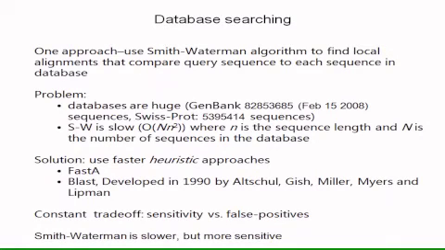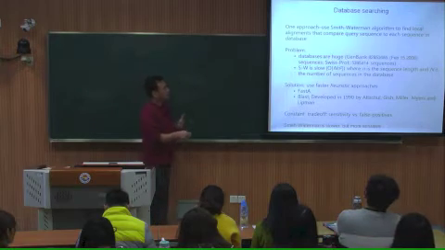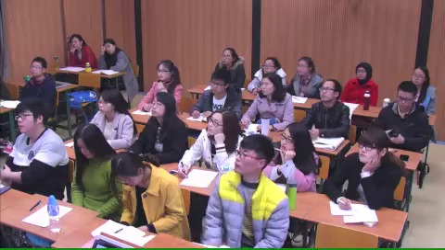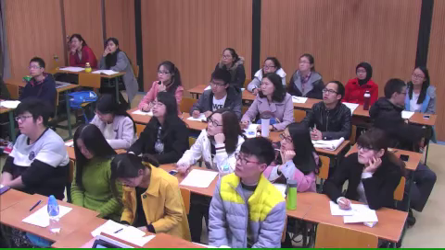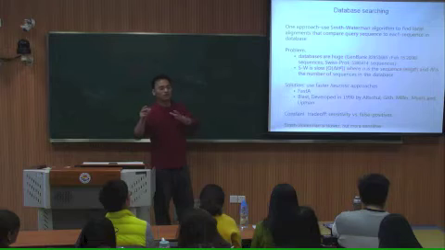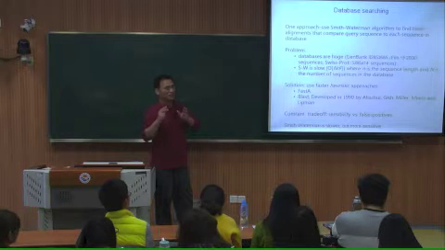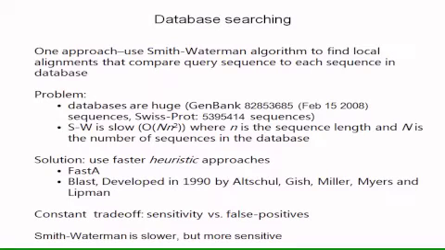But last week, we learned about alignment, if you remember. So one algorithm for the local alignment is the Smith-Waterman algorithm. So naively, we could use the Smith-Waterman algorithm to compare the query sequence to a database sequence, like the sequences you can find in GenBank. So we can use that and find out the similarity between the query and the database. But there's a problem because the databases are huge. So the GenBank sequence database is too big.